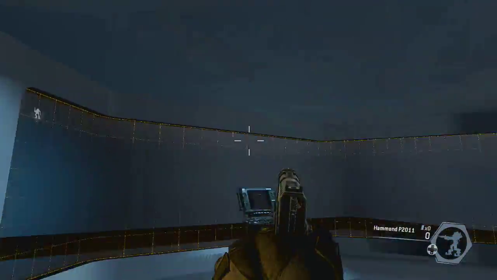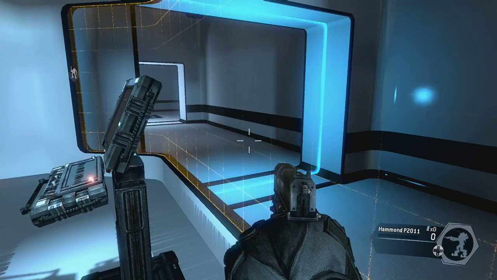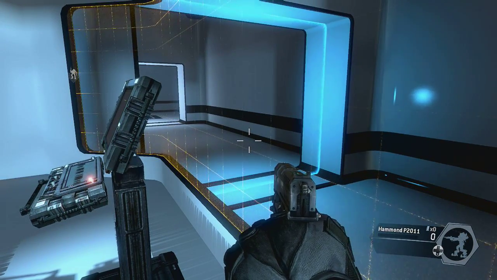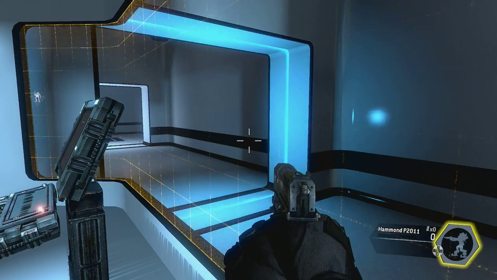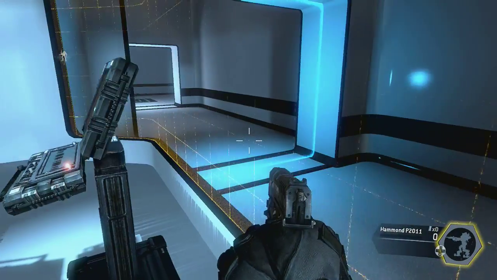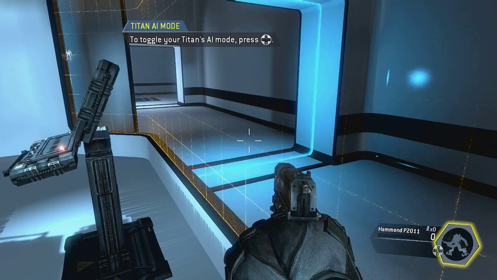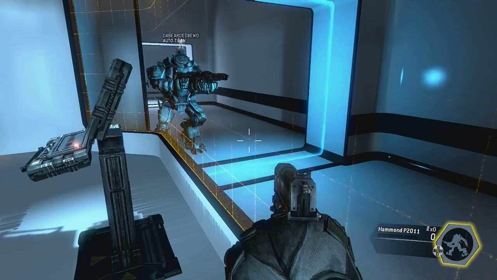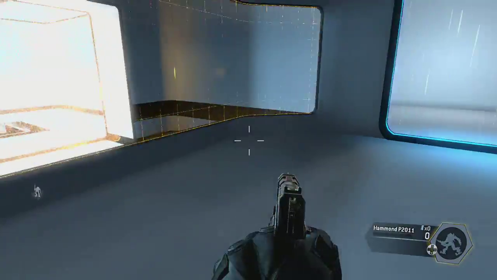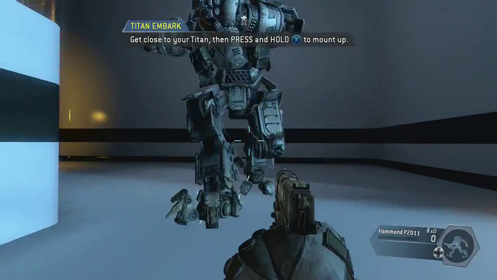Pilots can control their Titan's AI when they are on foot. The AI can be toggled to follow you or guard its current location. The lower right corner of your pilot HUD displays your Titan's current AI mode. Put your Titan into follow mode, and it will follow you through the gate. When your Titan is in follow mode, it will try to stay close to your position. Get close to your Titan, and re-embark.